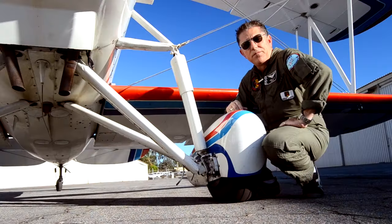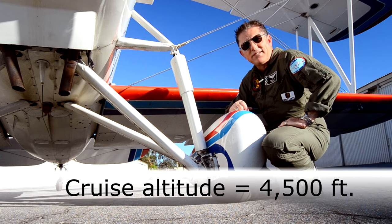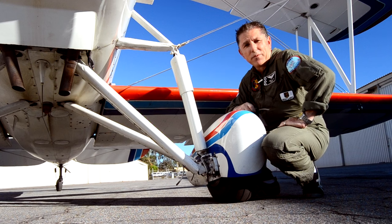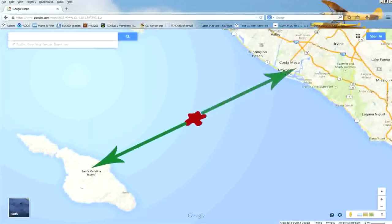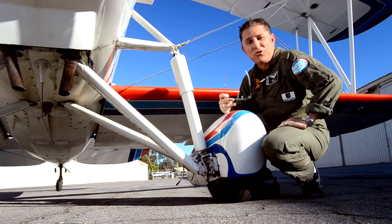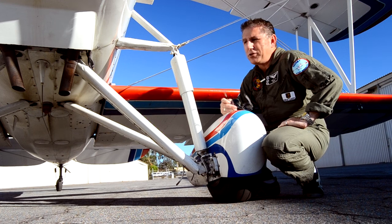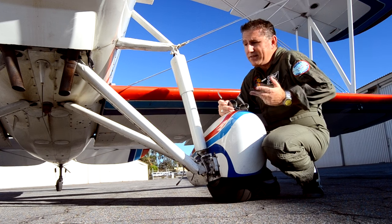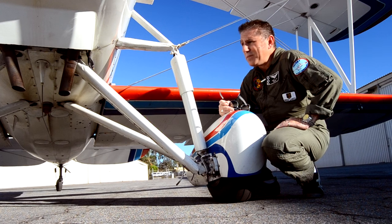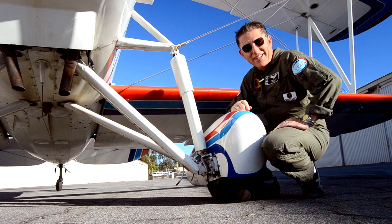Now, I've chosen a VFR cruising altitude of 4,500 feet for our flight today. Some of you might say that's a little low. Well, this airplane has the glide ratio of a Coke machine. So for me to make it from the center of the channel to either shore, which is about 12 miles, I'd have to be at about 15,000 feet, which is pretty impractical, and it would destroy my passengers' ears on the descent. So when you choose a VFR cruising altitude, make sure you take into account your passengers' comfort on the descent, your airplane's glide ratio, and safety and flotation equipment that you might have. At this point, what do you say we grab our gear, start her up, and let's fly to Catalina.